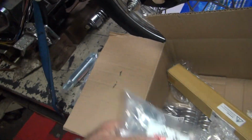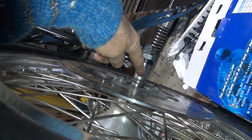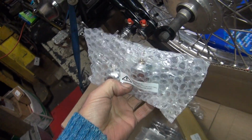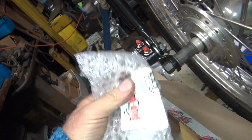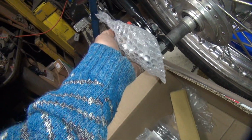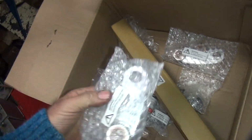So there you go. These rockers are a copy of the genuine Harley rockers for drum brake. That's why we got the big sleeve in here. So these rockers are made for like a DNA style fork or a Paco that are on center. And they go right there, and they're a little thinner too, quite a bit thinner actually. And they allow you to run a 3/4 axle, which is what this wheel would take. It makes things a little easier. So I got a pair of those.